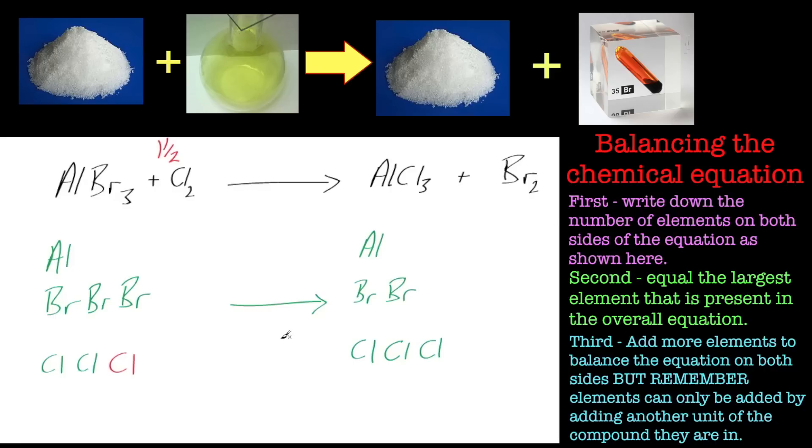We're getting to the stage where we need to double things up. If we double things up, putting two chlorines there gives four, which will be out of sync. I have to think of a relationship between two and three. The easiest thing is to multiply this by three and this by two. Three times two is six, and two times three is six as well.